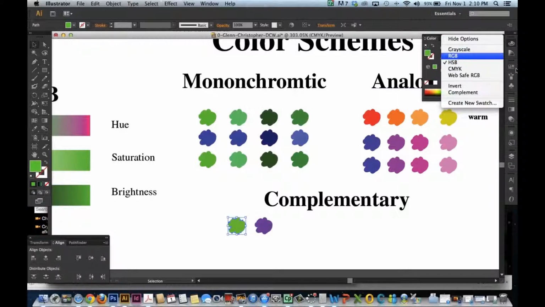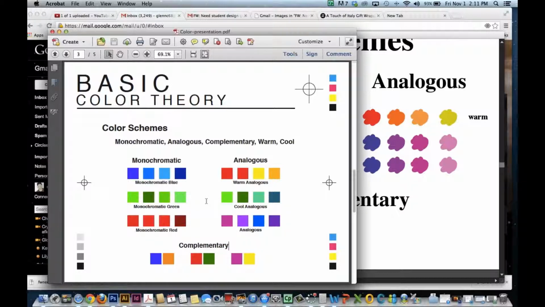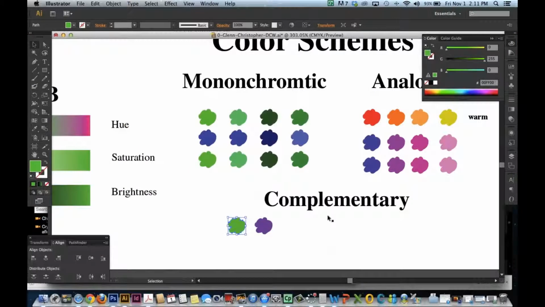Let's look at RGB, and we'll give it all the green just to make it very obvious. So here's green, and when you go look at the color wheel here, green on the artistic type color wheel, 180 degrees is red. So here we're going to have to go to the red scale. There we have red.